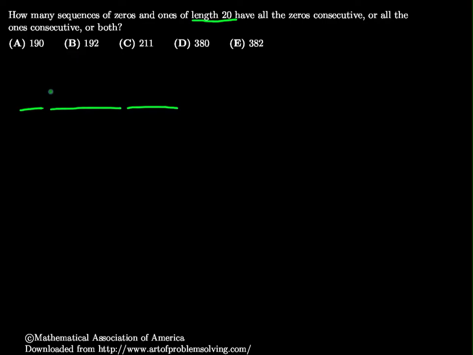And this middle section has to contain all the zeros, and then I can have some ones over here. I don't actually need to have any ones over here. I could have some ones over here as well, so long as there are only zeros here and only ones on the edges, or the other way around, I could have ones in the middle and zeros on the edges, and any one of these sets can be completely empty.